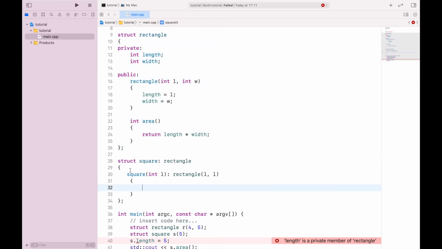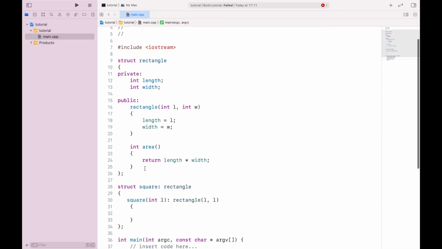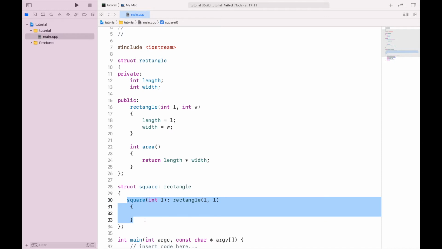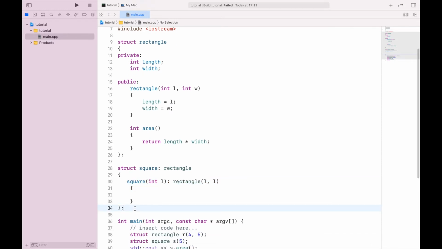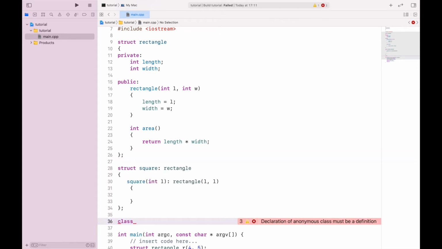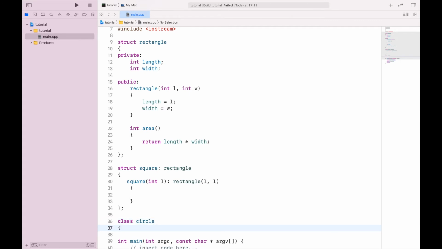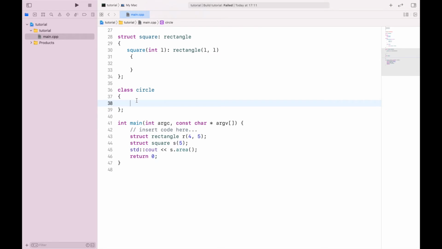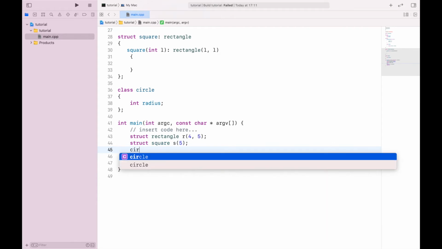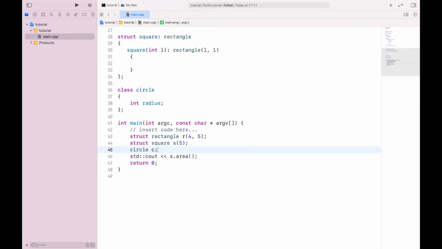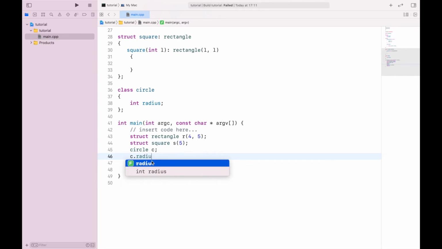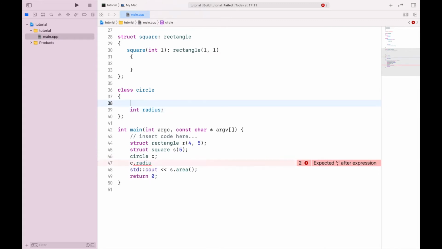So it's important to note that by default in a struct, all of the member variables and functions are public. So unless otherwise stated, you will have access to the items of a struct. And this differs from the other type of object that we can use called a class. And in a class, let's say my class is circle, all of the members of a class are private by default. So if I say int radius, and then I declare one out here, and then I can say c.radius, you can see that by default, it is inaccessible. I have to explicitly tell it that radius is public in order to access it out here.